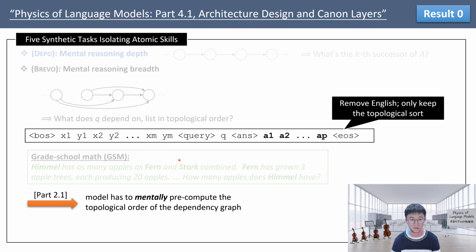That is, we give the graph to the model directly, and then test if it can learn this skill of doing the topological sort. If you are interested in why this connects to the model's reasoning skill in grade school math problems, you're more than welcome to look at our previous paper. But suppose now you trust it, then this is a very good synthetic task to test what I call the model's reasoning breadth, because it's more like a search tree.